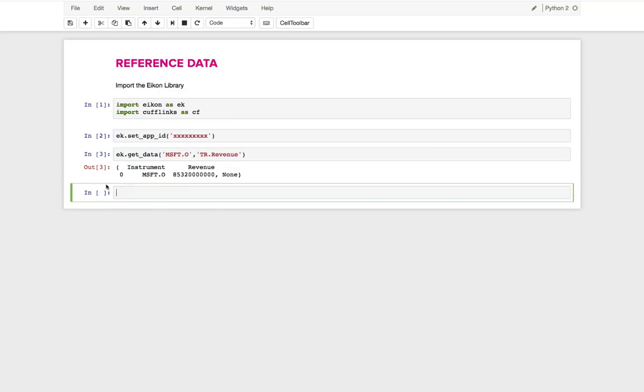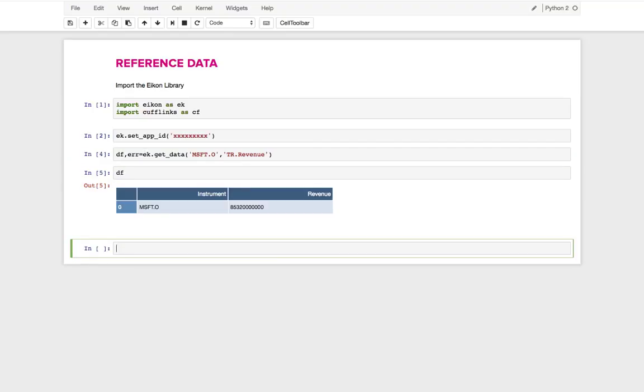If I do that, you'll notice two things to start with. The way it comes back is in the form of a tuple. That is because if you retrieve a lot of data, there could be some errors inside the data and you don't want to fail the whole request, so we separate those. The easiest thing to do is to unpack this tuple by doing data frame, comma, errors. Everything that is in the data frame will go as a data frame itself, so we can see this value. That is the first thing to notice.